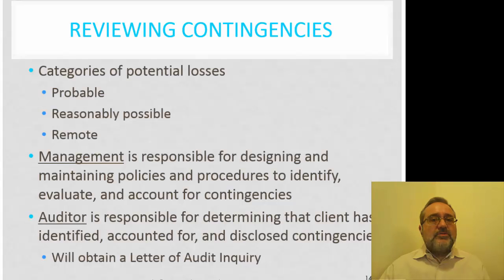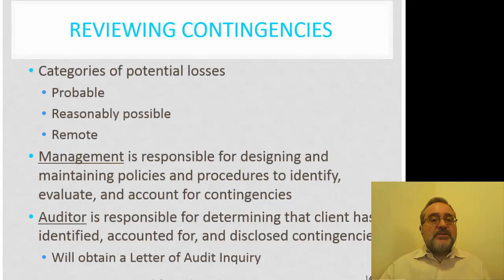The first thing that we want to do as far as the final audit procedures is review for contingencies. If you remember from your accounting class, a contingency is something that it's probable that we're going to have to pay, and we are reasonably able to estimate the amount. An example of a contingent liability would be litigation. Litigation is an item that organizations get sued all the time. But to the extent where it's probable that we're going to have to pay and we are reasonably able to estimate the amount, we have a requirement based upon GAAP to report a liability and to report a corresponding expense.